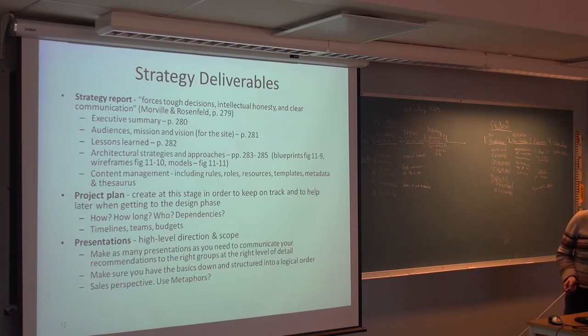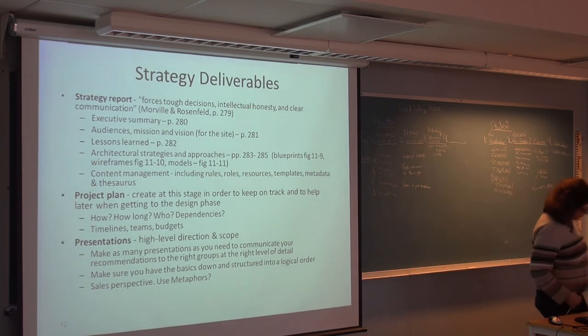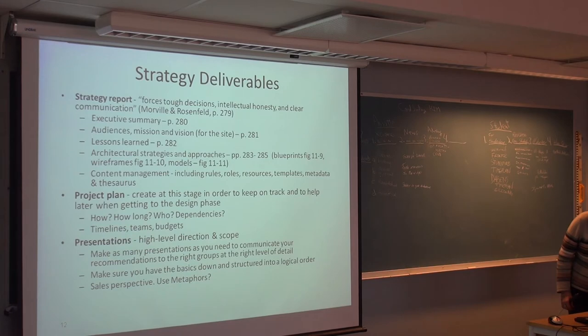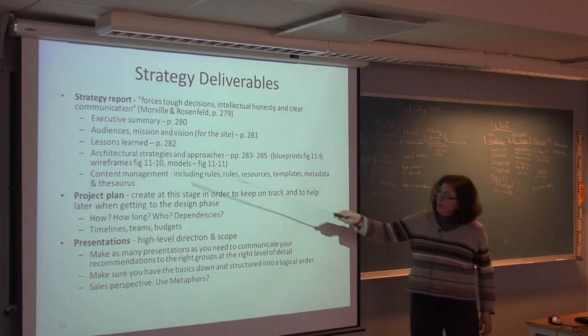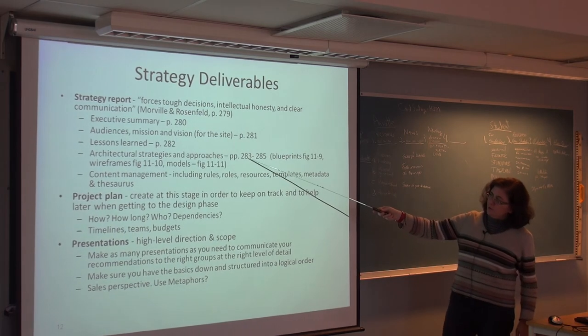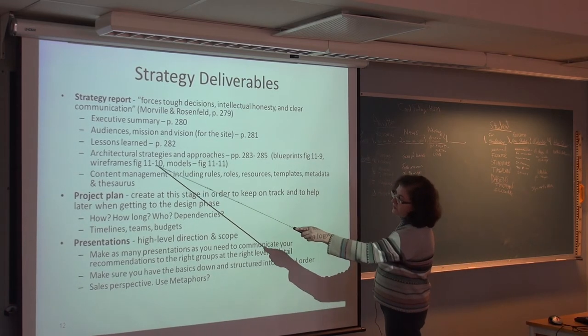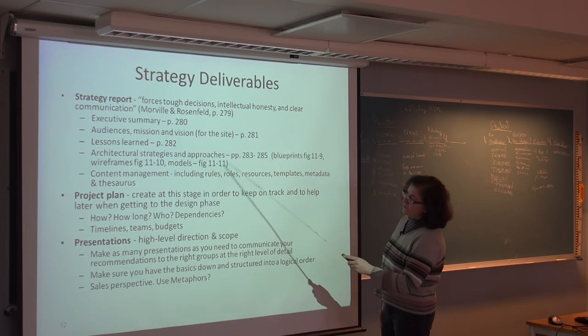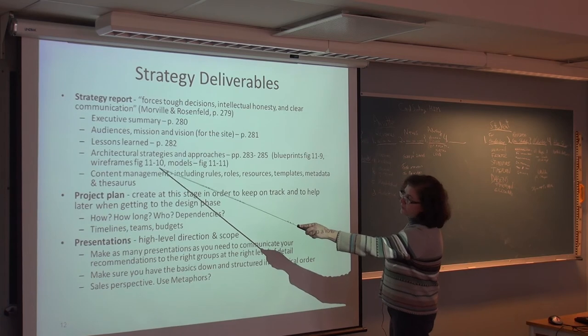And then if you go back to the lessons learned table, which is on page 282, it's on page 283 that there's an elements table which describes each of the elements in the wireframe. So if you go to the wireframe in figure 11-10, there's a description on page 283 that describes the elements in this wireframe. They create a table which describes where all of the things go, and they say that this section of the report usually takes up a fair amount of space because you're describing where the elements are in the figure.